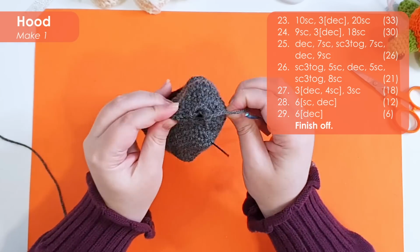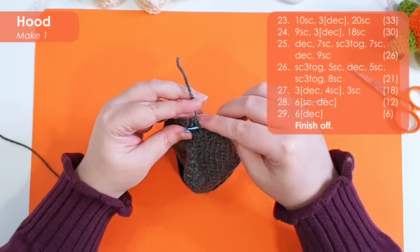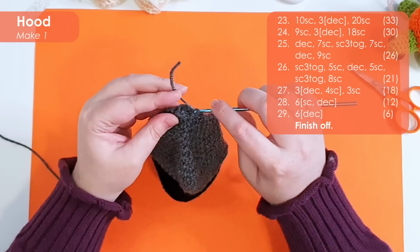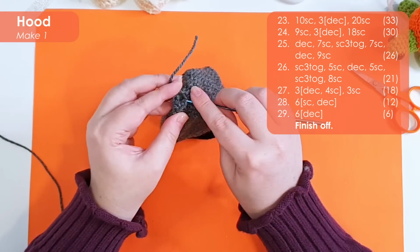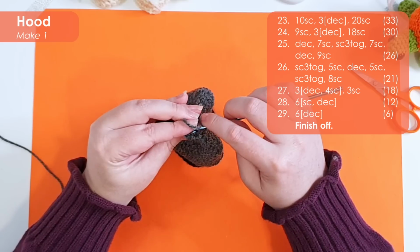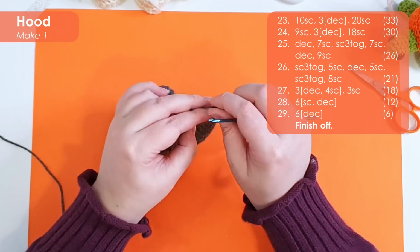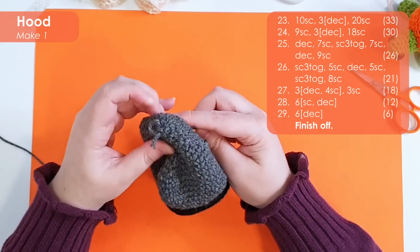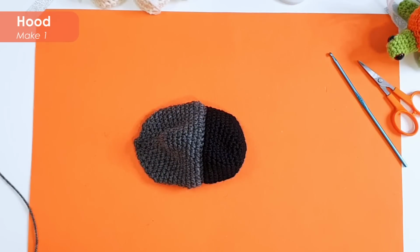And you will be left with just like a tiny little opening, and I want you to take your remaining tail and just pull it through the front loops only of each stitch around. 2, 3, 4, 5, 6, and pull it shut like a little drawstring bag, and just tuck that end away inside. Okay, so that is what our hood piece currently looks like.